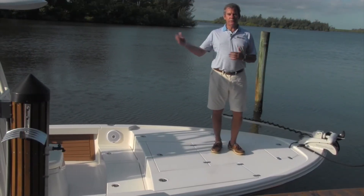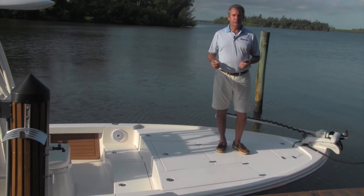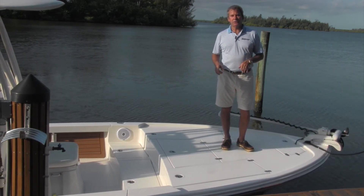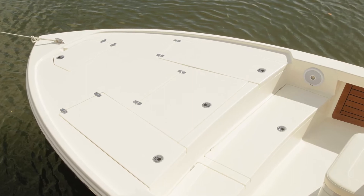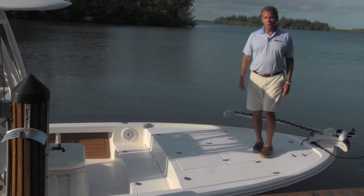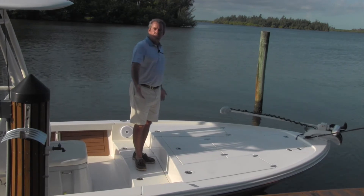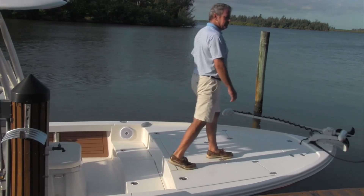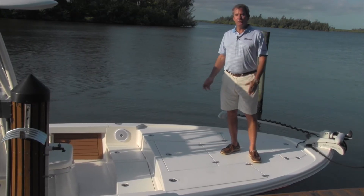We talked in terms of a smaller aft deck, and we did that for reasons — to allow you to fish a little easier offshore while at anchor, in an inlet, or maybe the oil rigs. But we certainly didn't shortchange you on deck space at all. Look at the size of this foredeck — it's absolutely massive. I'm six foot one and there's plenty of room for me to get around. I could come up here and work the trolling motor. I can use remote control from back here. I can fish from here if it's a little bit rougher, as can other people. It goes all the way across the boat, allowing me to transit into the cockpit back here easily without having to bend over or step up. It makes for a very, very secure bow fishing area for multiple anglers.